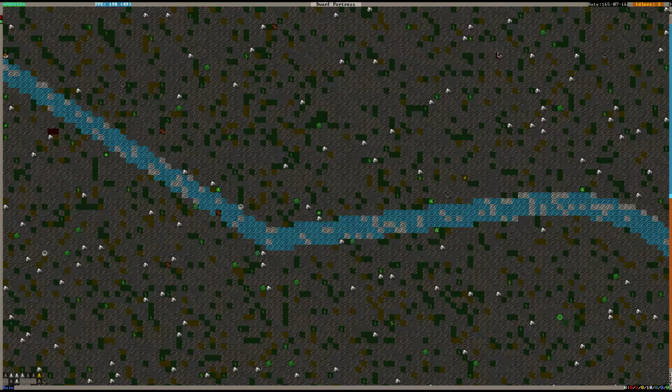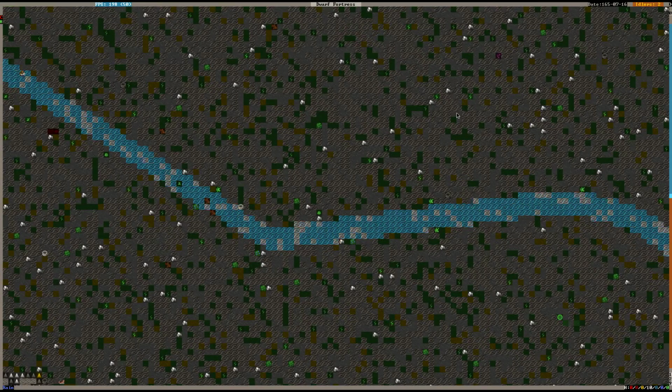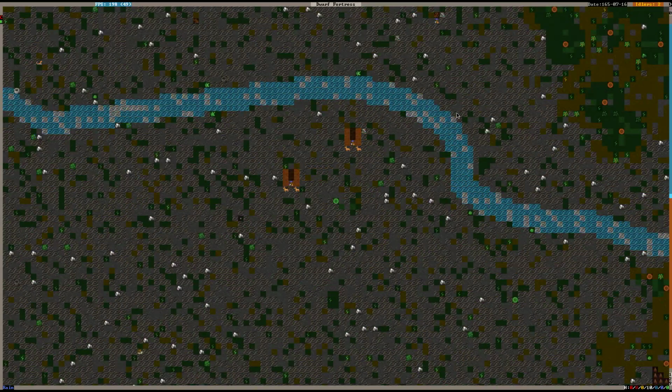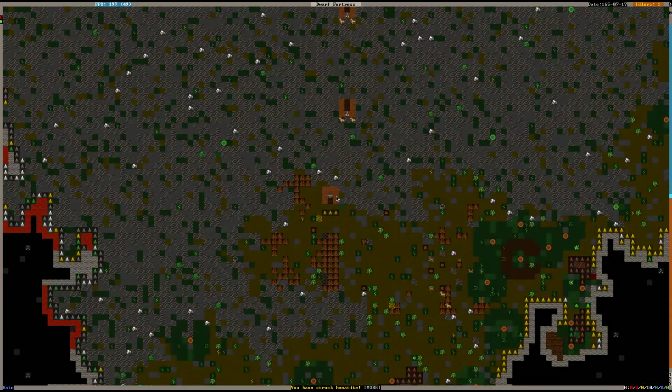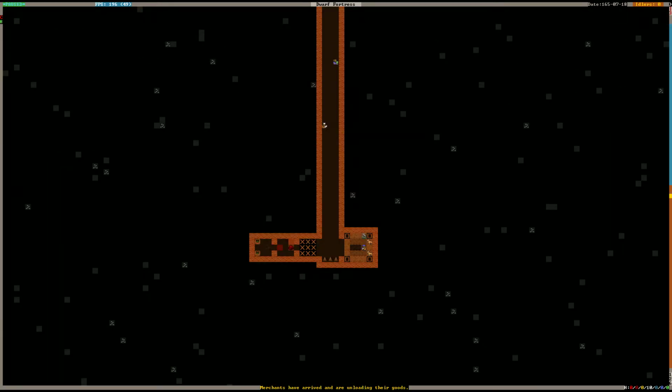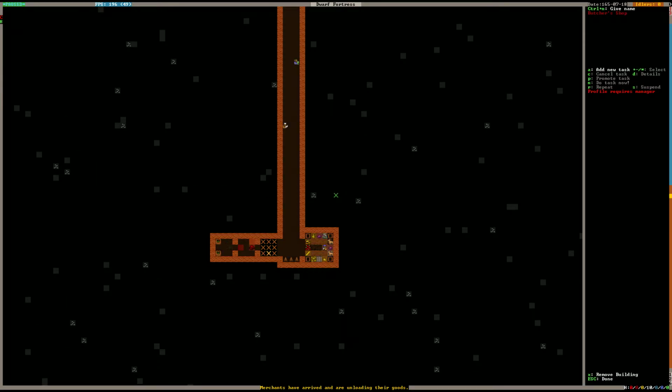Episode 4. Welcome back. We were just welcoming the traders. Here they come in the caravan, and they're making their way past the dead animal on the cart and into the depot. You can access the depot by pressing Q, and at this point we don't have a trade. We don't have a broker.